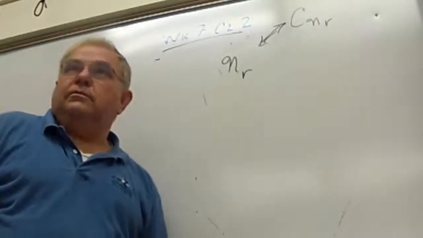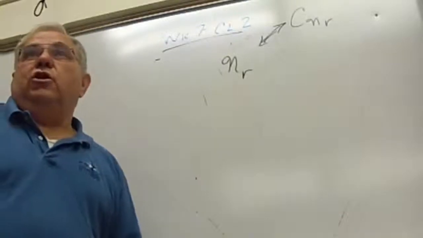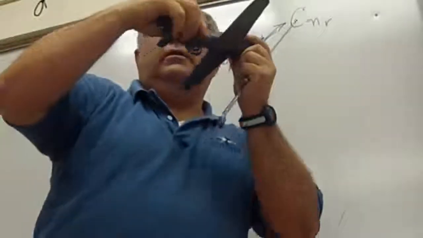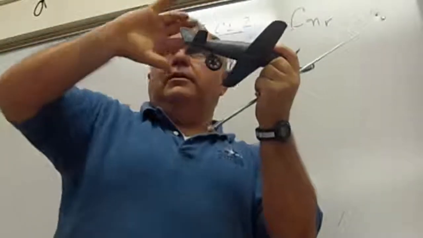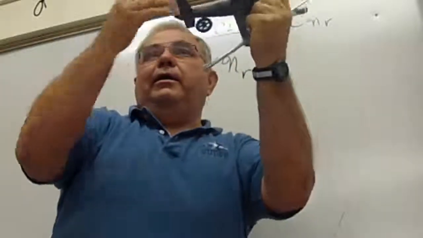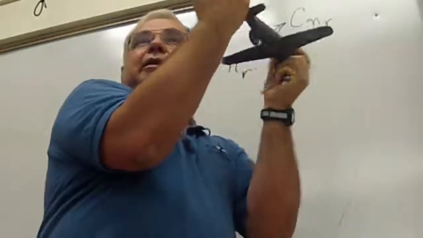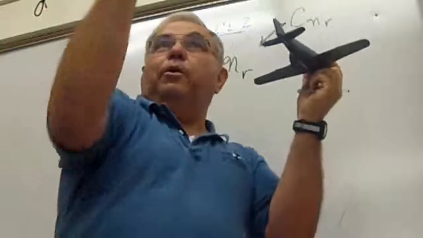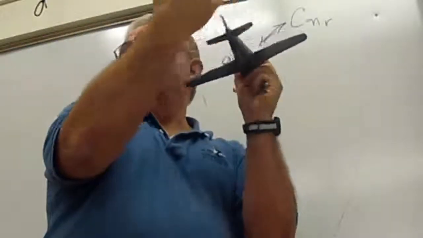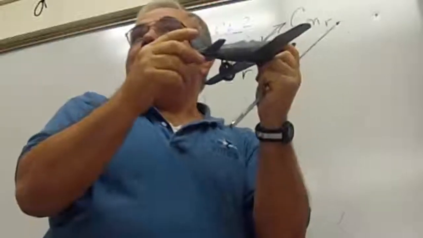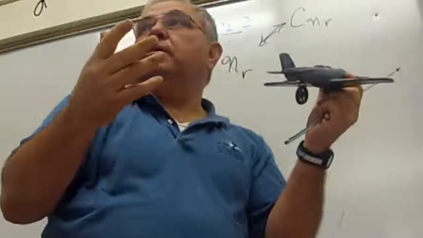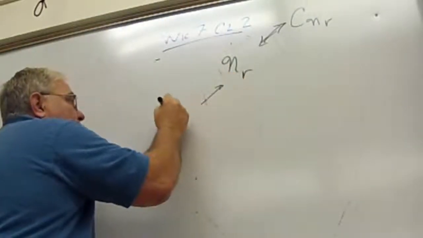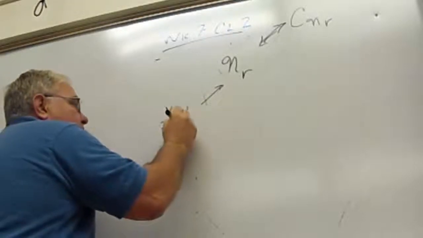How about the name of it? Yaw motion due to yaw rate. It's yawing torque due to yaw rate. Yaw rate R is this way. If I have a yaw rate R, my vertical fin is going to act like a damper. The bigger the vertical fin is, the more it's going to be like molasses going through the air. So I'll have an opposing torque. The bigger R is, the bigger the opposing torque is. So that's yaw damping.